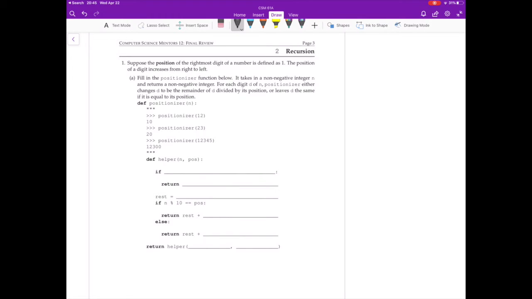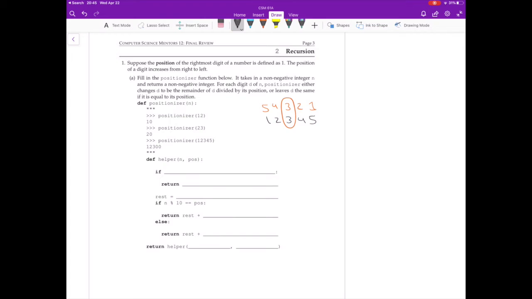So we have 1, 2, 3, 4, 5 as an example. And they said the rightmost digit is position 1, and we go position 2, 3, 4, 5, just like that. Then they said if d is equal to its position, so d is 3 and the position is 3, then we don't change it.